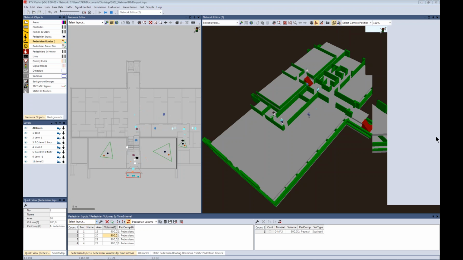And of course, these functional areas for input and route decisions are not included as information in the BIM file, since the BIM file was not created for usage with Viswalk. So I have to add them manually afterwards.